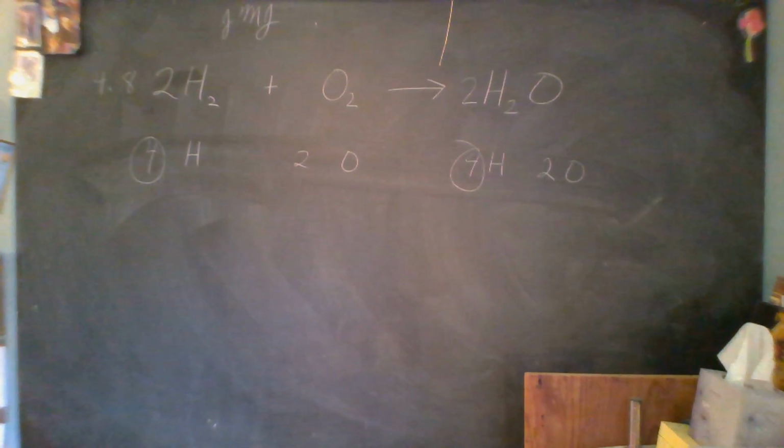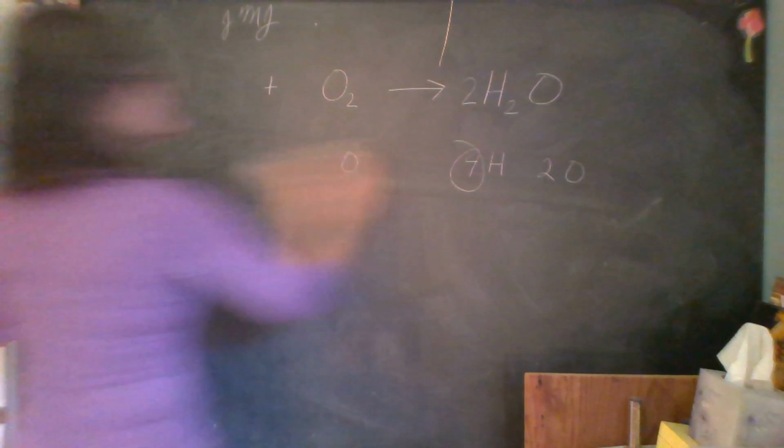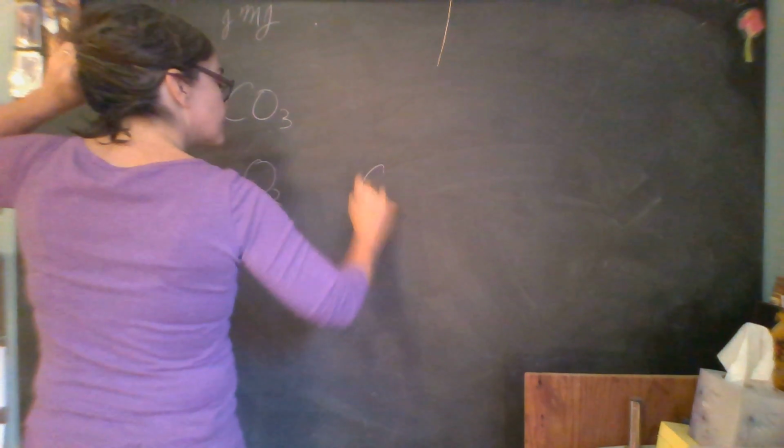Okay, 4.9. Solid calcium carbonate, CaCO3, is made when solid calcium reacts with gaseous oxygen and solid carbon. What is the balanced chemical equation for this reaction?